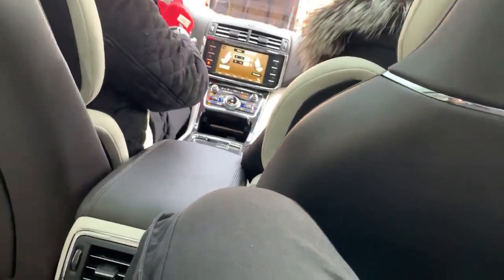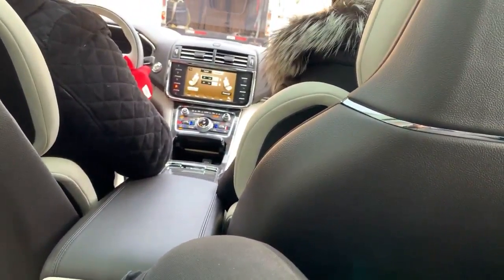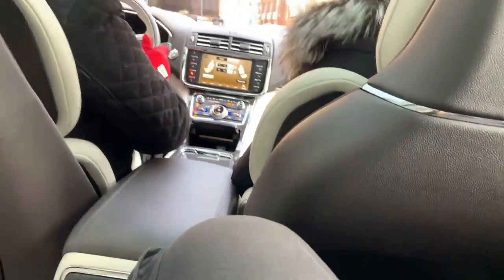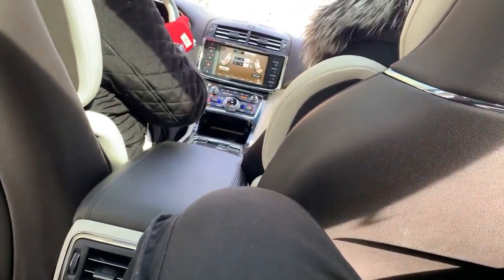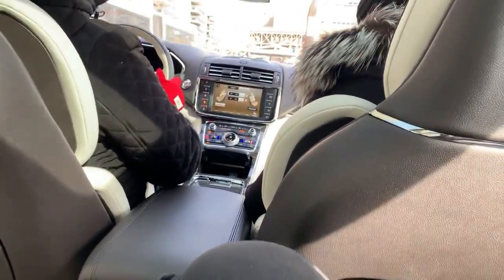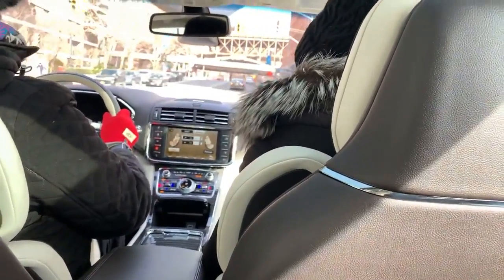But that's the reason why the Navigator's selling so well, because they're huge, and then they're using them for fleets. Well, there's more horsepower, torque, towing, and leg room in the Escalade. Yeah, but understand the driving power comes down to getting the car to actually move, but you're not racing that car. If you want a race car, you got to buy an SRT, a Hellcat or a Trackhawk. I agree with that, but in Manhattan, people don't give you a chance. You need a lot of power behind you to urge into traffic, or else you're left behind. Yeah, true.